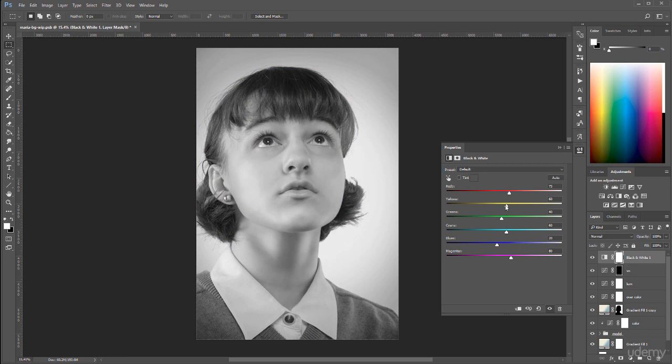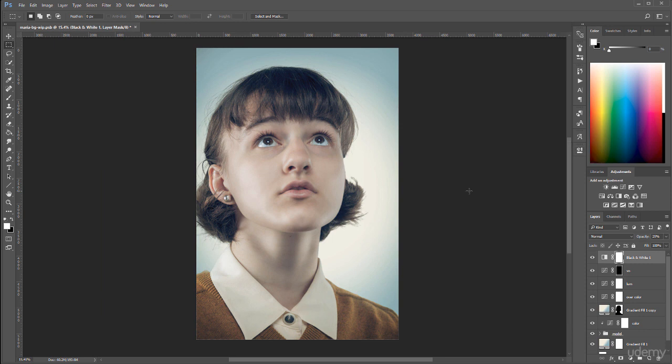Let's bring a little bit of color on the face. With black and white, we'll take it all the way down and just bring it slightly up, maybe about 30%. It gives us reduced saturation, and also it gives us a little bit more retro look. It's what I was going after. So right here we have our image we did inside Photoshop, replacing our background from the original to the gradient.